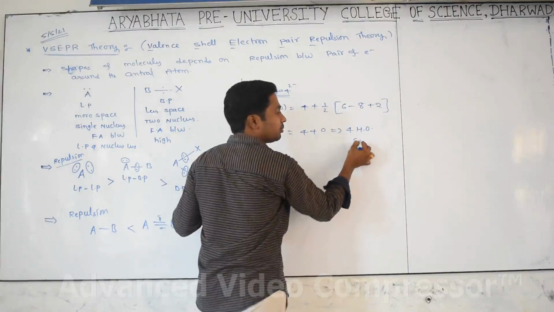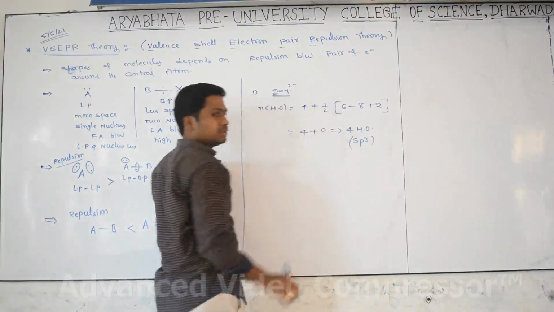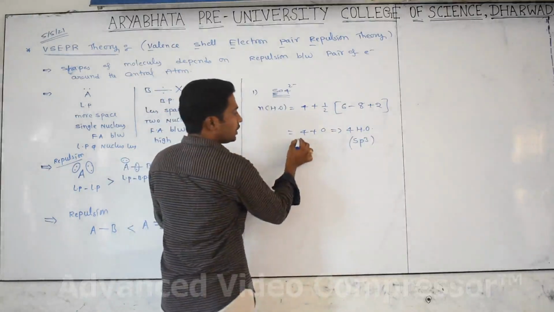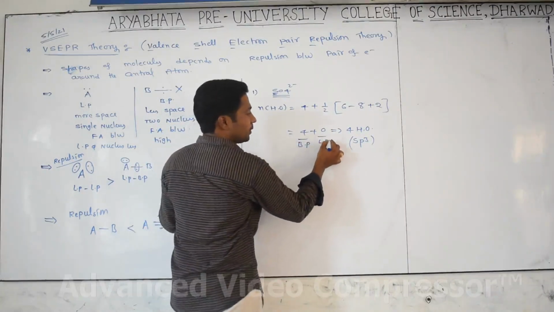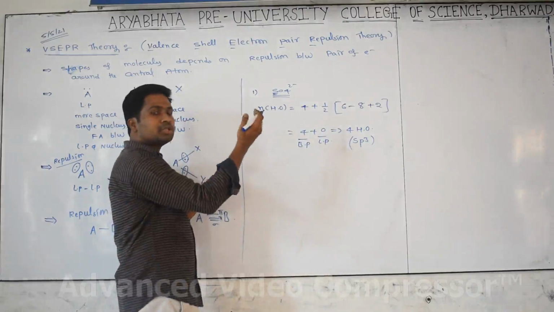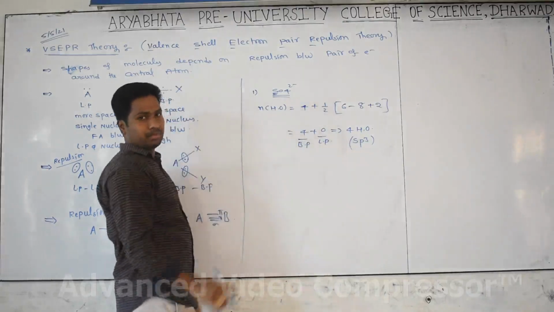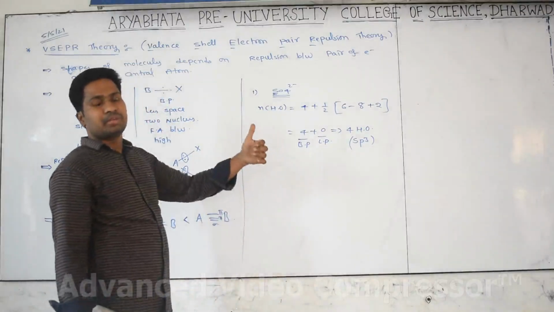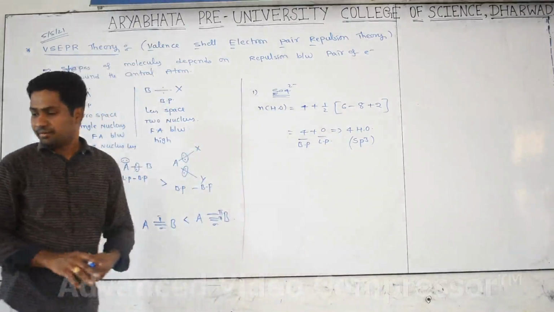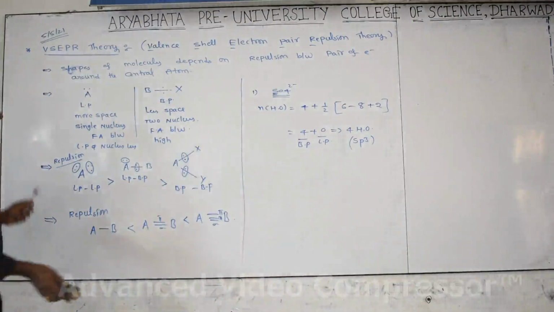4 hybrid orbitals are possible in which hybridization? sp3 hybridization. I already told you the first one is always the bond pair, the second one is the lone pair. With no lone pair, the concept is successfully explained by hybridization. But because of a lone pair, deviations come, and that is successfully explained by VSEPR theory. All of you clear? Yes.